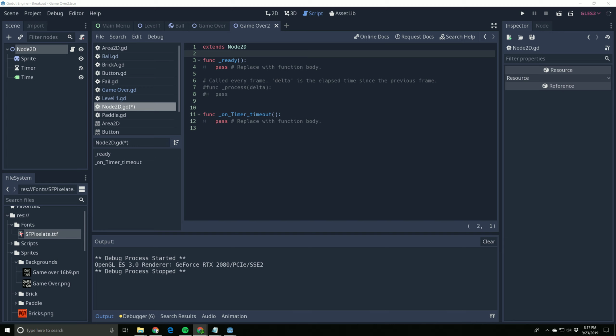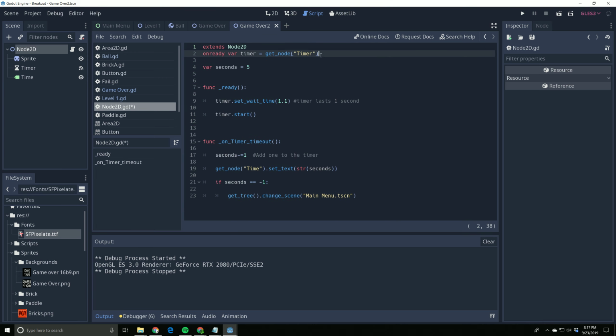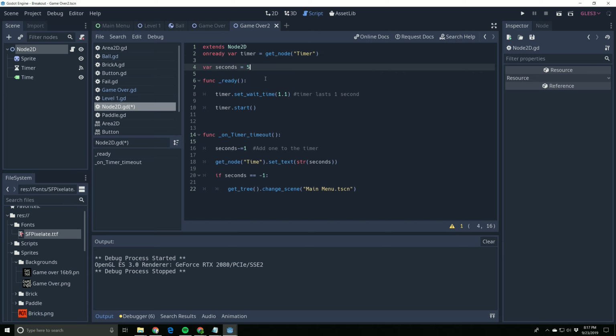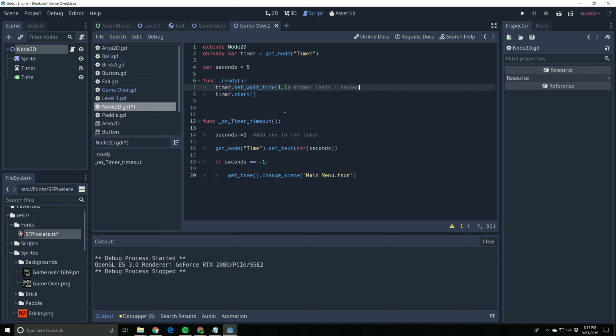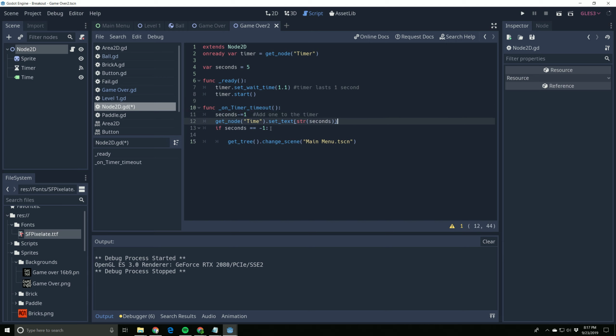So what you're going to do is you can take that code and you can copy and paste it here, and we can go over it. I like to get rid of these spaces that it adds. So what I did on this code, I set the timer to 1.1, so the seconds would last just a little bit longer. I don't know, you could put it at 1 if you wanted, but I put it at 1.1 to make them last a little longer.